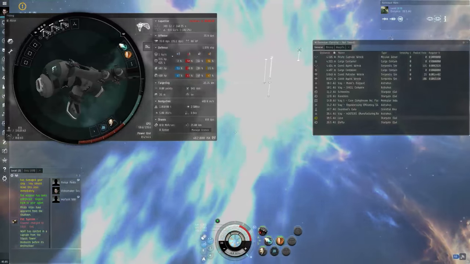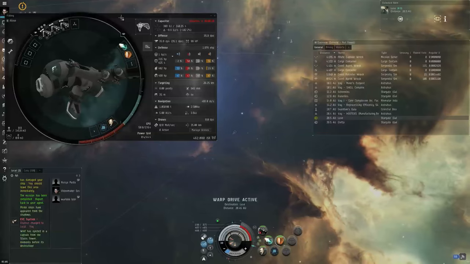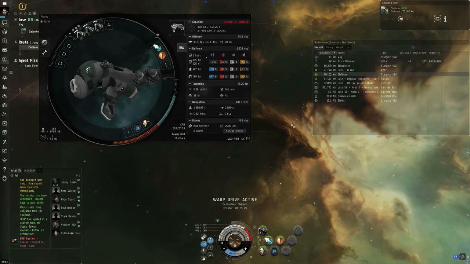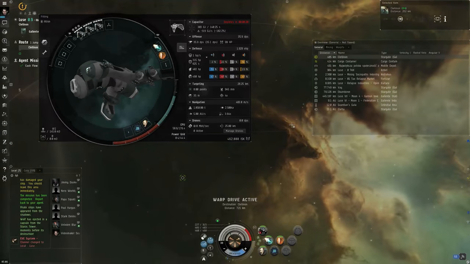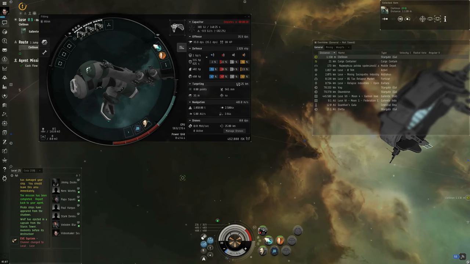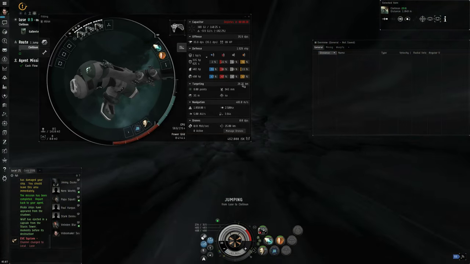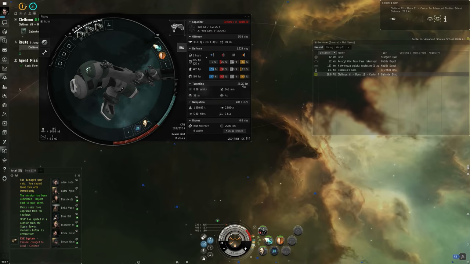All right, I'm done with that. Let's go back to Luce. Being stasis webified is just one example of the many status effects that can happen to you. You probably also noticed an icon for something called sensor dampening, and what they were doing was reducing this number. My targeting range is normally about 26 kilometers. That's how close I have to get to something in order to be able to target lock it.